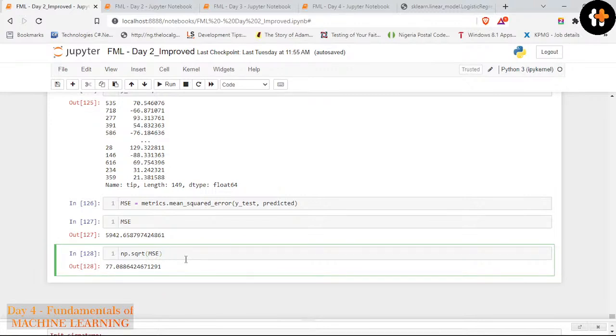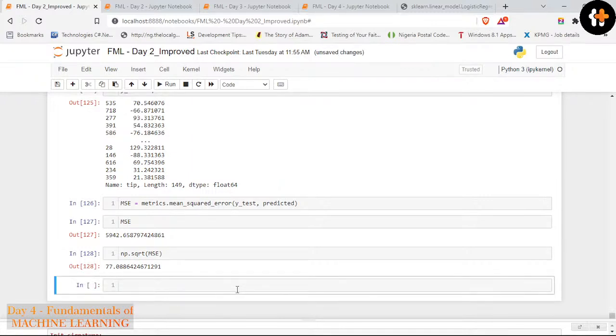Remember, this is what our mean square error gave us for our regression model. So briefly, I am taking you backward. We created both linear regression and logistic regression. We've used the support vector machine classifier. We've used the decision tree classifier. Now I want to make use of the decision tree regressor and the support vector machine regressor.